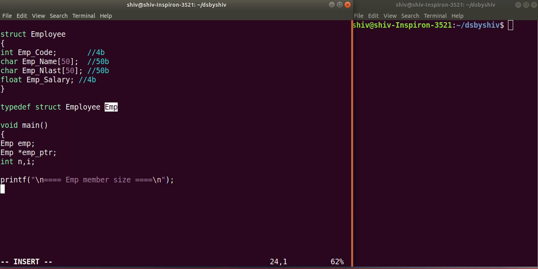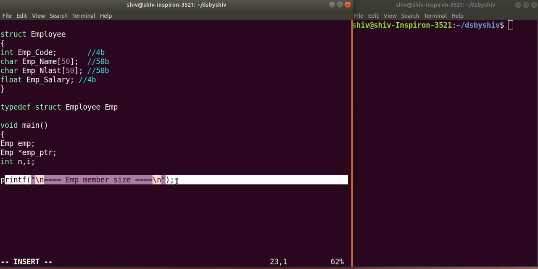So we will write here again, we just need to copy this, and here we will write sizeof emp underscore code, and we'll write percentage lu, unsigned integer byte.